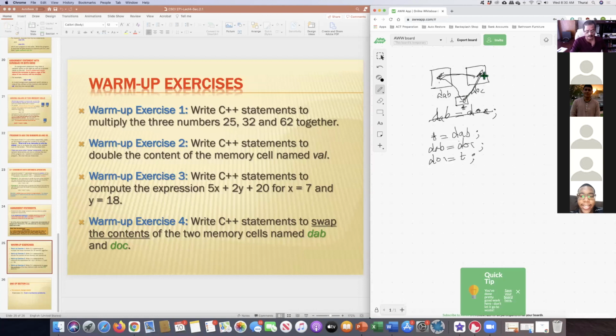This swapping business will become part of larger programs later on, multiple programs. So that's why I wanted to do that at this point. So remember, whenever the problem says variables have values already, then you don't change those values. You need to write the statements which would use those values and achieve whatever we need to achieve.